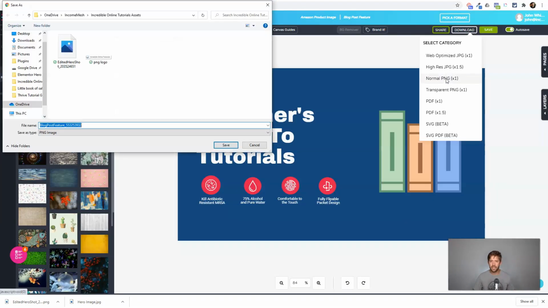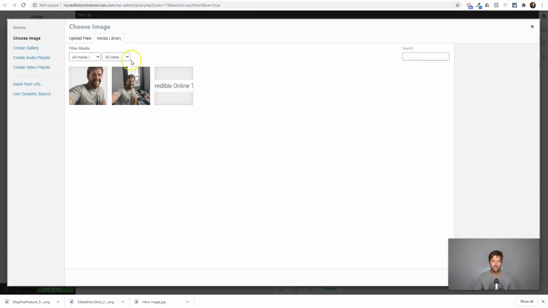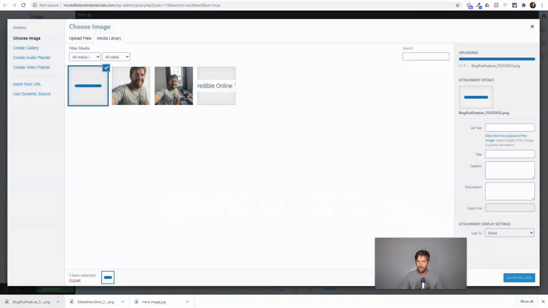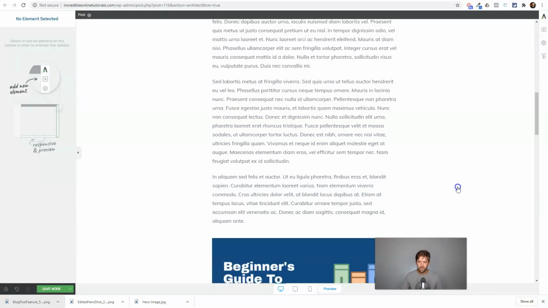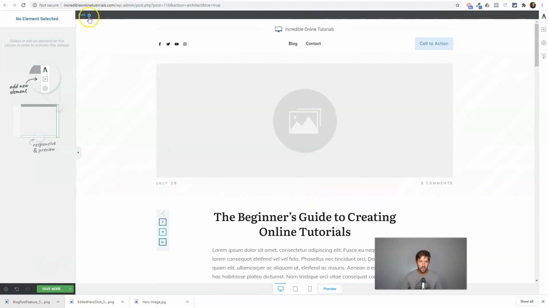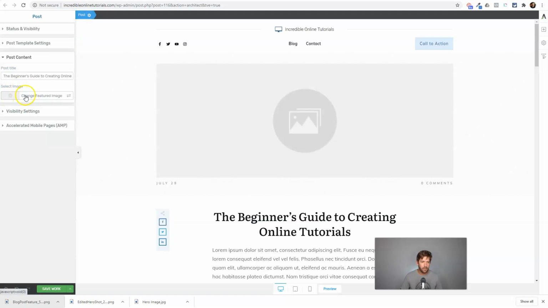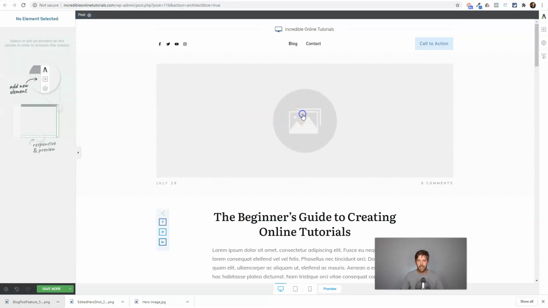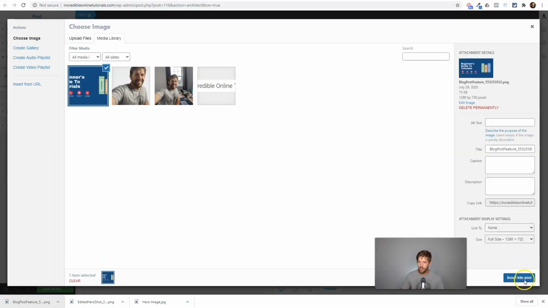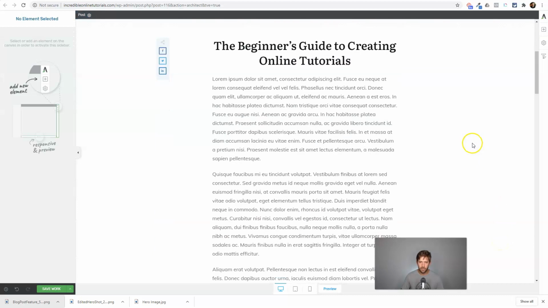So we'll download this as our featured image. And we'll come back to our beginner's guide. Let's just add this in as an image inside the blog post to show you how that looks. Boom, very clean, very nice. You can also click on the post, and we can come here to the post content and change our featured image, which right now is simply a little placeholder. We can change that to the image here, and you get a great idea of how this is going to look. And that looks just beautiful.